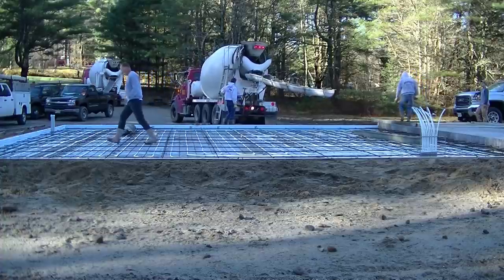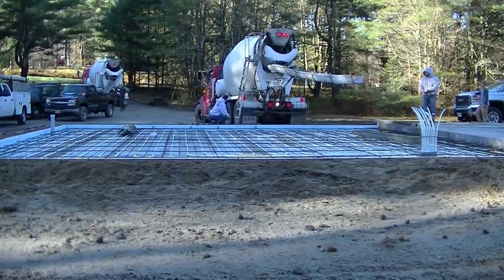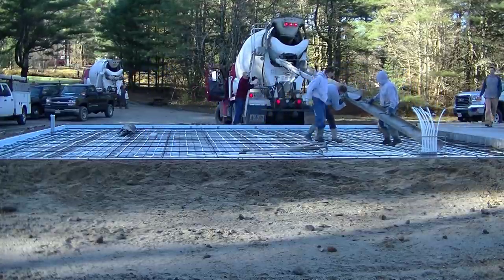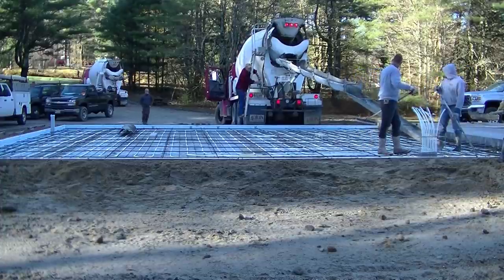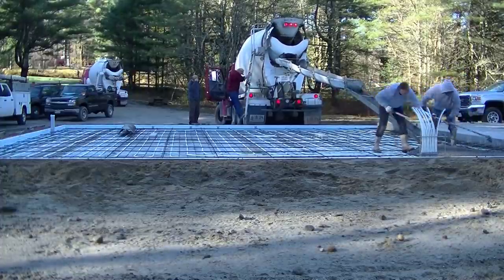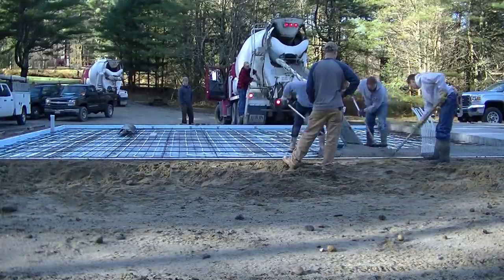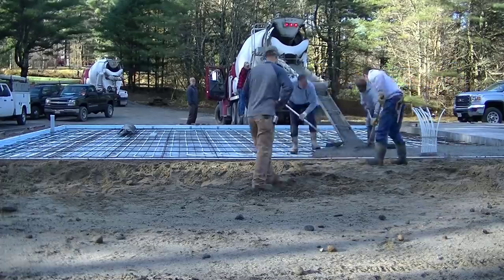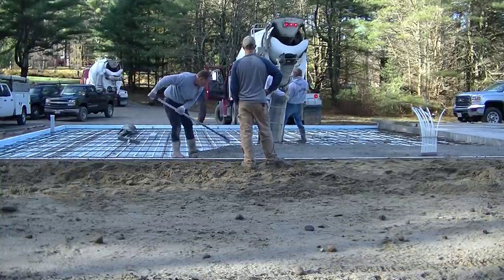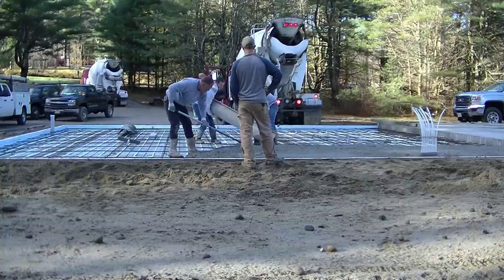Both these slabs get pinned together — they're just two different heights; the garage slab is four inches lower than the house. We're getting that first truck backed up, going to mix it to about a six inch slump. We're using 3500 PSI concrete and we always put a mid-range water reducer in our mixes. This allows us to pour a looser slump without adding extra water — it feels like a six inch slump but works like a three or four. This company actually includes that mid-range water reducer automatically. If we want looser than a six, we ask for a high-range water reducer — that's about three to four extra dollars per yard.